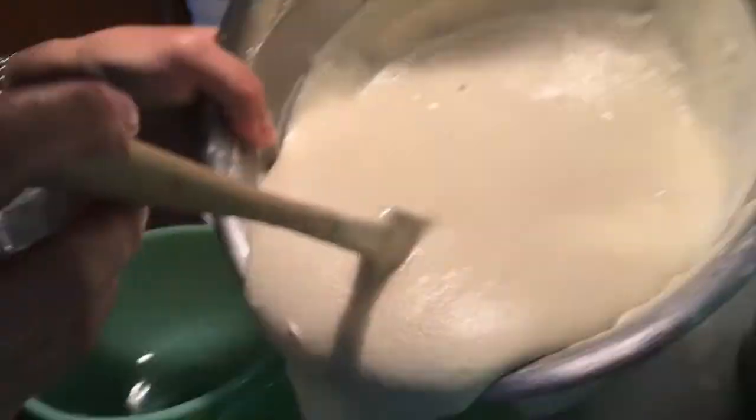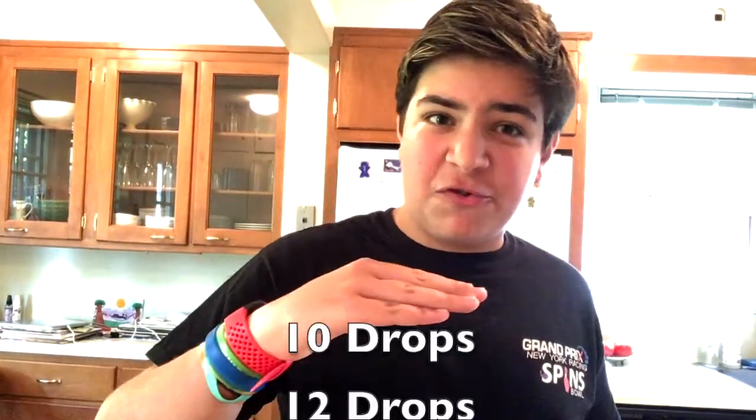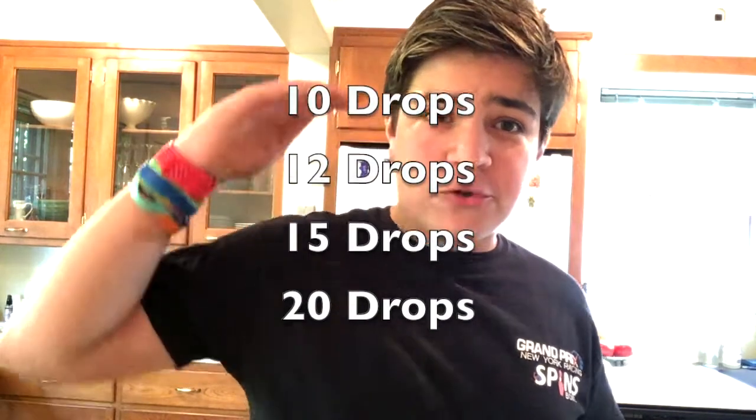So now we're gonna split this into 4 because of the 4 colors. We're gonna do blue and green first because those are the bottom levels. And then for the second round, we're gonna do yellow and red. So, here we have the blue dye. I don't know how much it's gonna work. So, take a guess. 10 drops, 12 drops, 15 drops, or 20 drops?